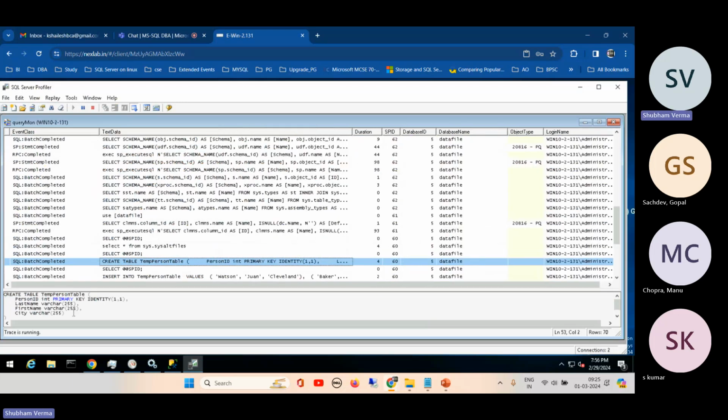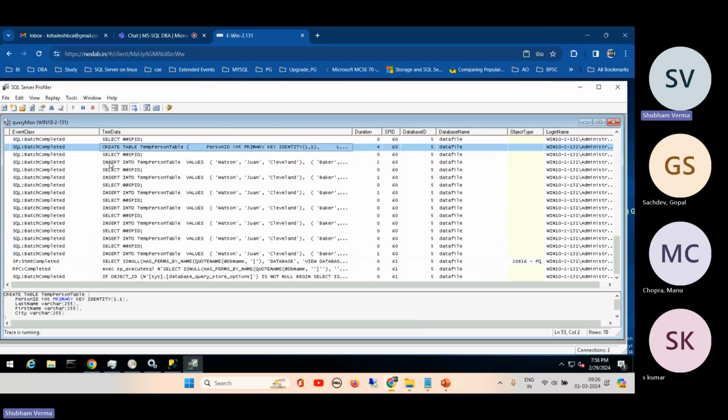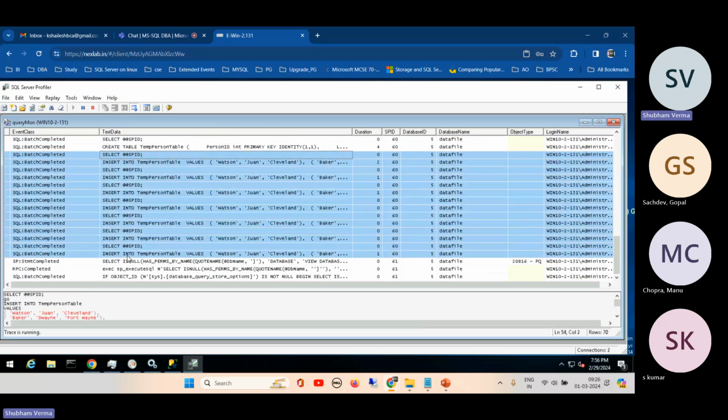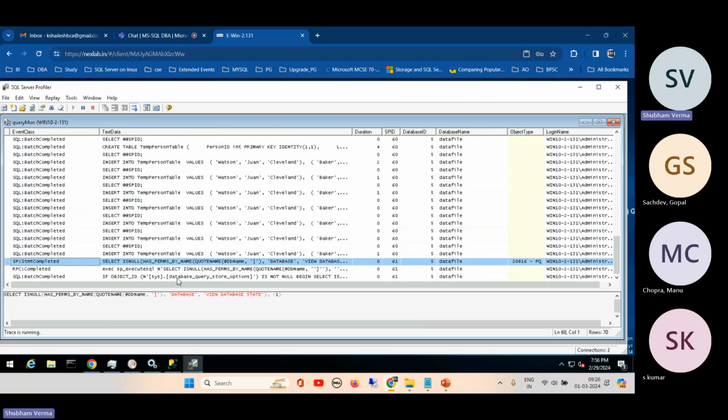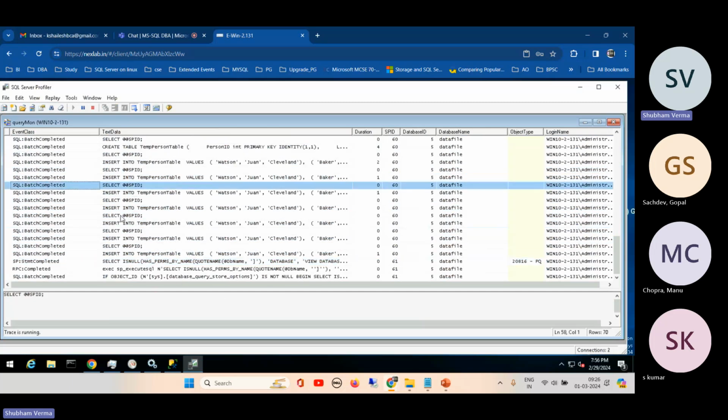So we created these tables and all. Not temporary, but a physical table. We have inserted some data here. So our batch is completed right now. We have completed the task. So statement completion will complete and batch completion will also complete. So we capture here SQL batch statement, RPC complete, and batch statement only. Three things only.